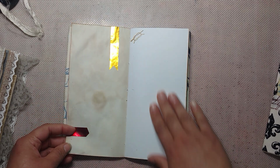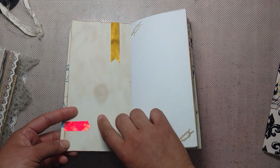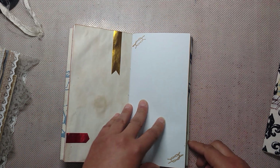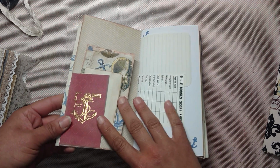And this one has a lot of writing space. And I used some red and gold foil washi, because, like I said, I don't have any nautical washi. So I'm going to have to change that pretty soon. And then a little bit of stamping, and I did some embossing.